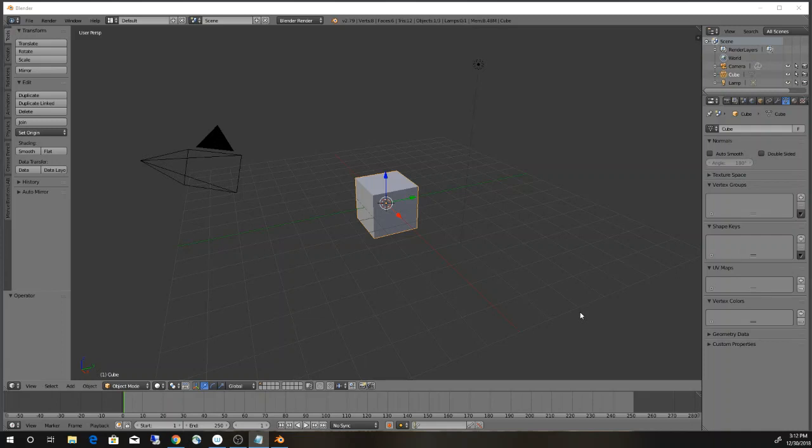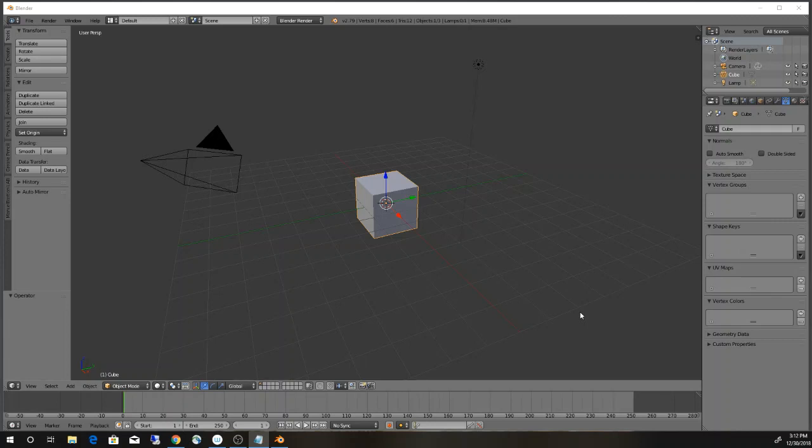So what is a proxy and when should you use one? A proxy is a template character that is used to prepare assets like clothes and hair so that they will fit and move with any custom designed character you derive from that template using the tools that are in the add-on. So let's get started.